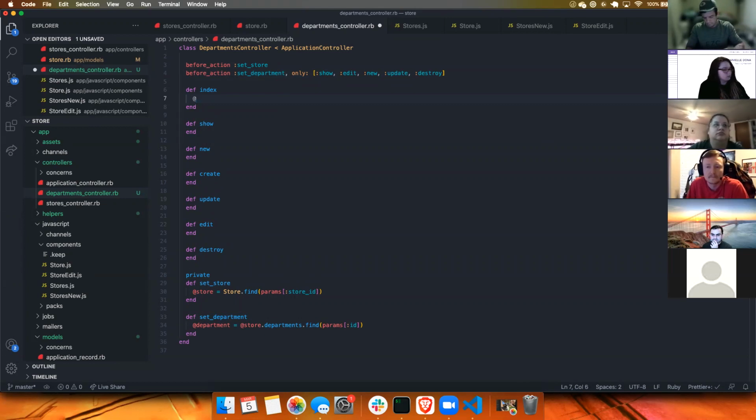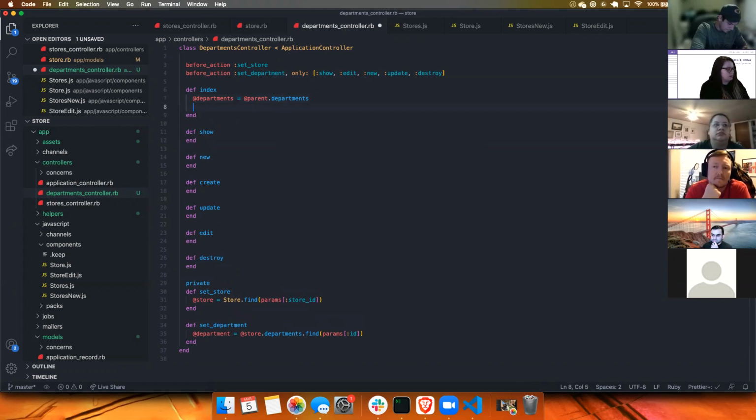we're going to want, it's going to be very, very similar to the parent controller, just a little bit different on some of the methods. Some of them are going to look very, very similar. But for this one, we're going to have the departments. That's going to equal our parent.departments. So that's kind of like your .all. It's going to go to the parent method and find all of its departments.